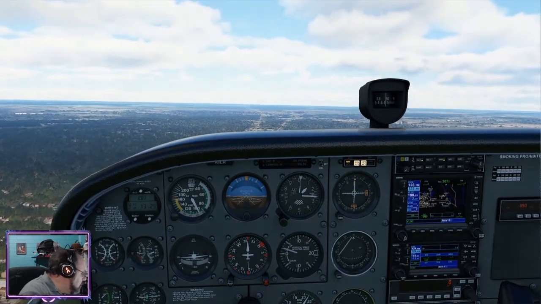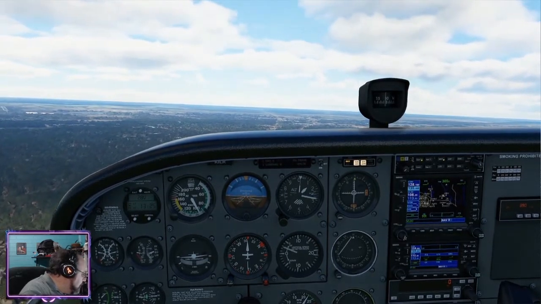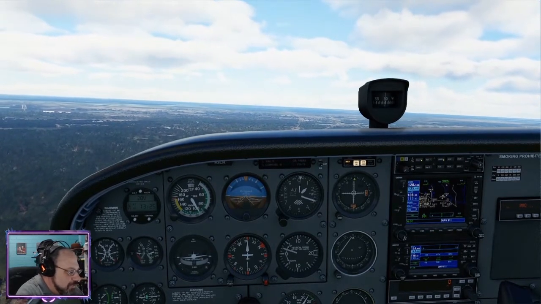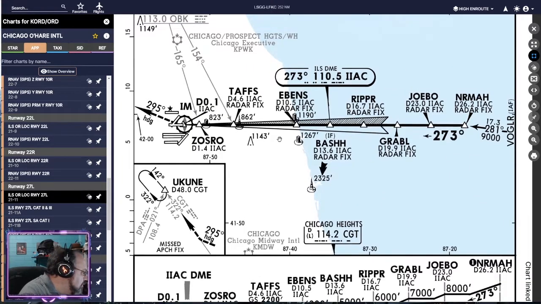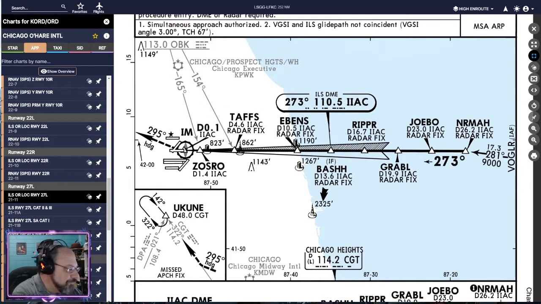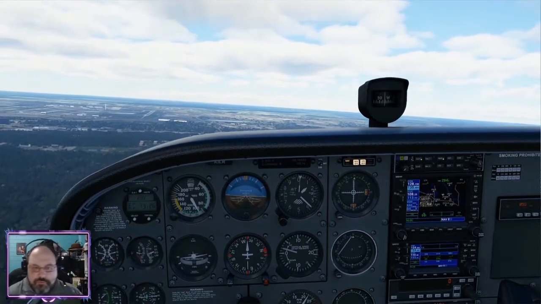It's like, hey, you better land quickly. 27 left, right? Okay. There's an ILS for it. There we go. So ILS is 110.5. And we're supposed to be coming in at around 2,200 feet. So let's go ahead and we will get that tuned in here.